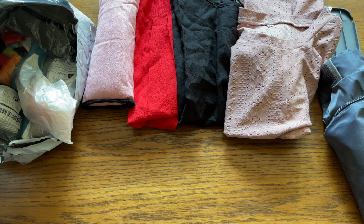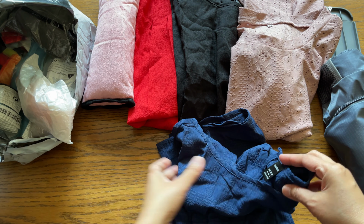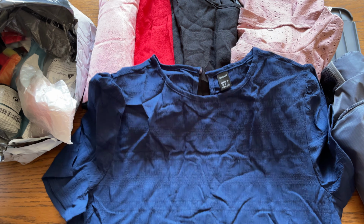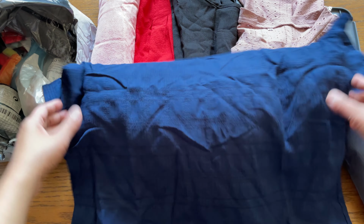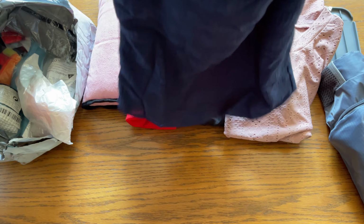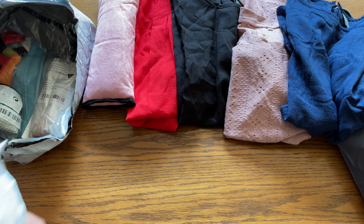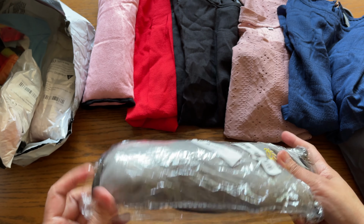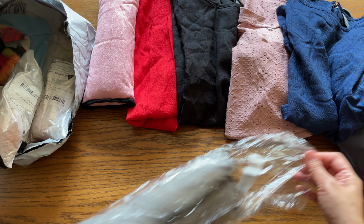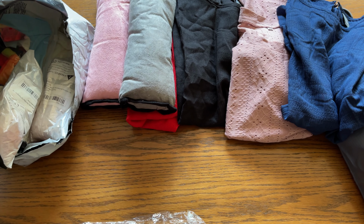Okay, and another blouse. This one is in blue. Okay, this one is again a medium size. We'll see. So the material is okay. Now, oh, there it is. So this is the other one for the seat belt, like a cushion on their sides. When they fall asleep, then they lean their head to here. There you go. That's the other one.